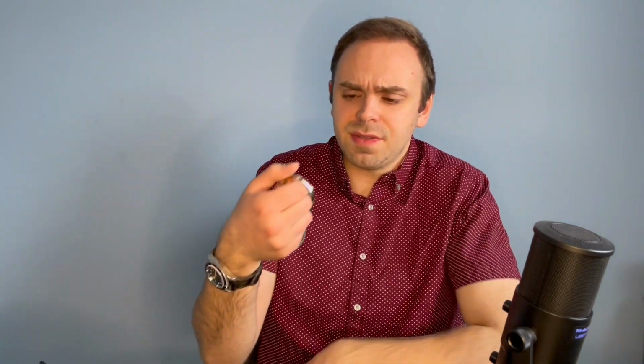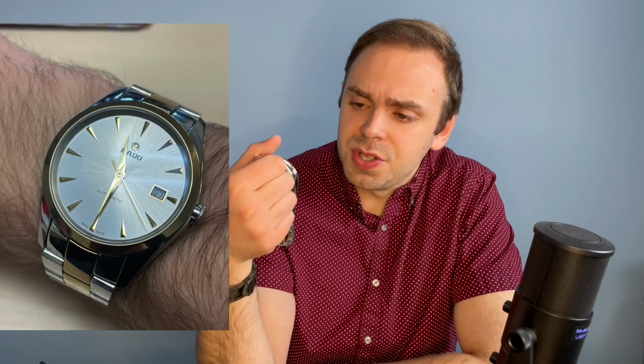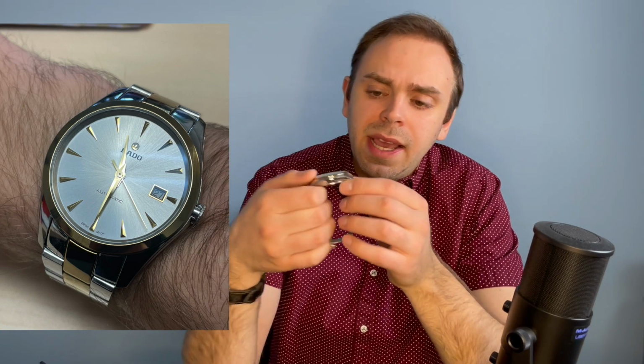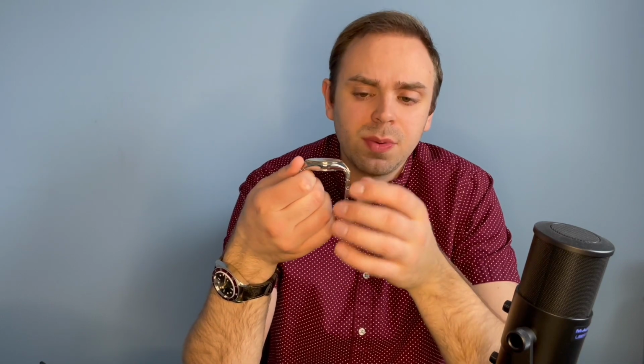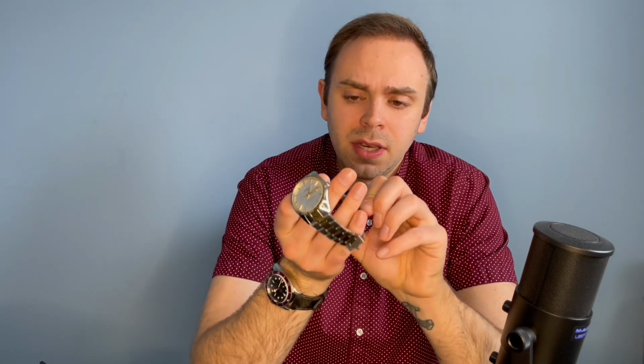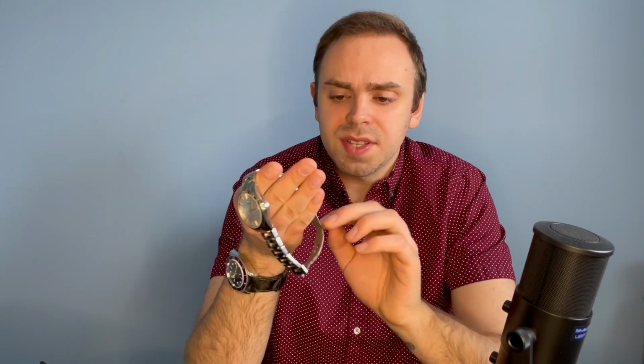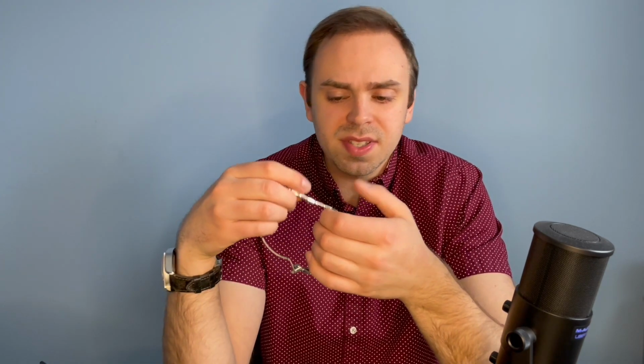And this leads to something very similar, but kind of different, my Rado Hyperchrome, which is my other dress watch. I really like this watch. Gorgeous sunburst dial. Rado makes really cool stuff, especially this high-tech ceramic case, and then you have ceramic center links and stainless steel outer links, so you can see where it's all scratched up on the stainless steel, because I did buy this watch used.